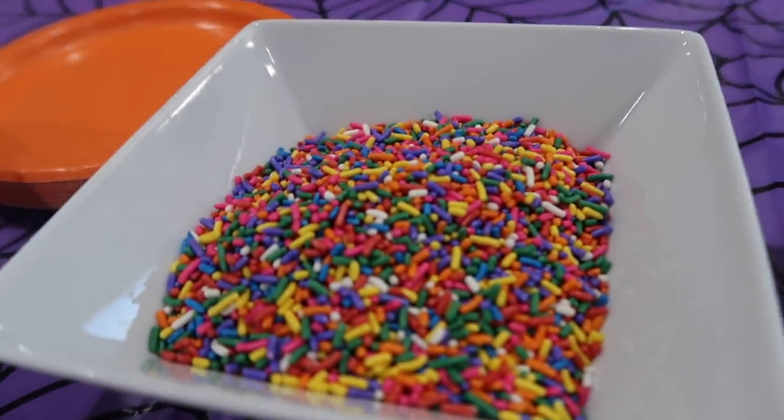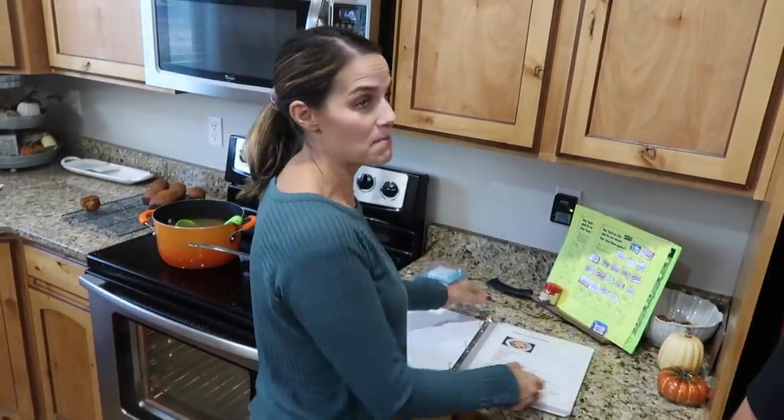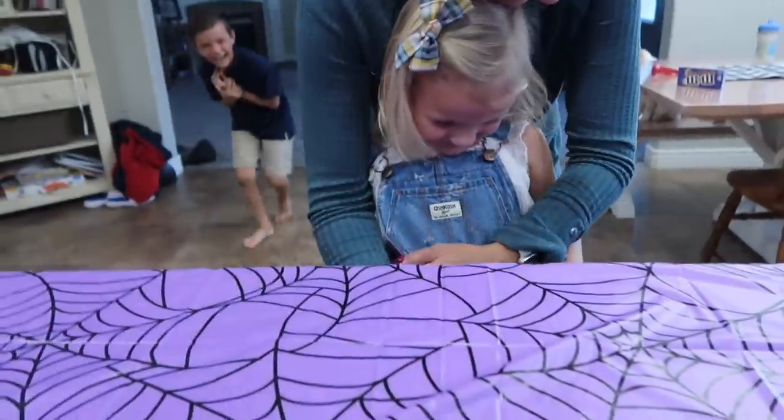We've got toppings — Oreos, Butterfinger, Reese's Pieces, and rainbow sprinkles. We're going to have an epic fun-filled family night here in the house because it's bad weather outside. We're gonna be making caramel apples as a family. I asked for suggestions on Halloween movies and we got a ton of Halloween Town suggestions. For our official Halloween movie night I have a little something planned — Halloween movie night will be reserved for another night, but tonight I want to find Halloween Town that everyone's talking about.